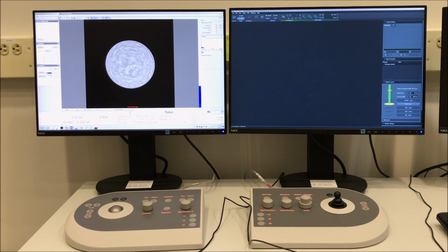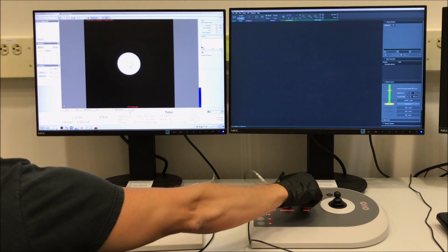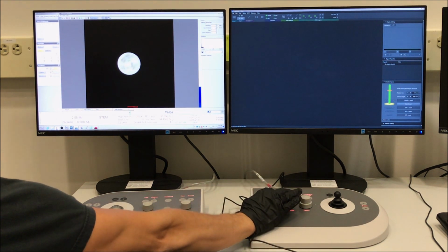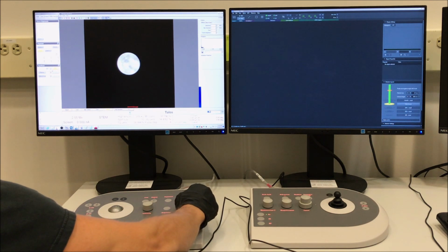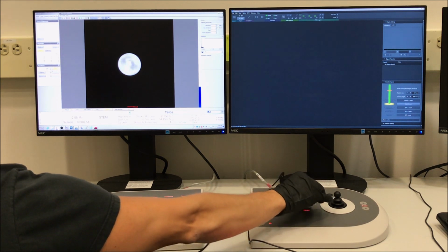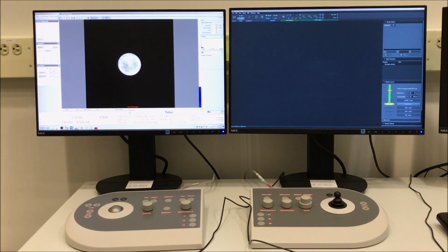And then lastly, we will return to the apertures control panel and insert the 70 micron C2 aperture, which is the optimal sized aperture to get us the smallest possible STEM probe. And once again, we want to center the C2 aperture around the point of contraction of the Ronchigram. So again, you can just pulse the focus knob to find the center of the Ronchigram, and then you can hit adjust next to the condenser aperture in the apertures control panel to move the aperture around that point of expansion and contraction as needed. And once it's good, just select adjust.